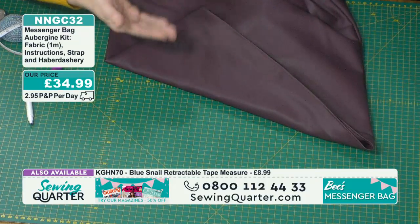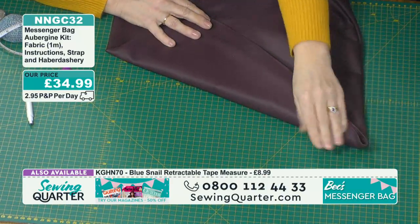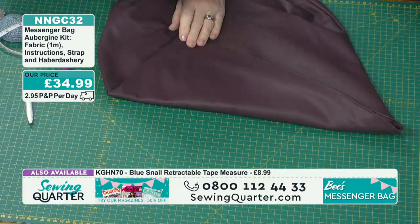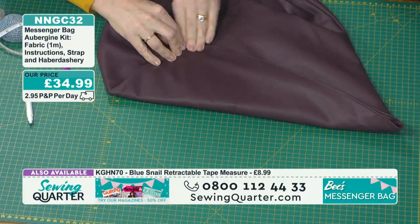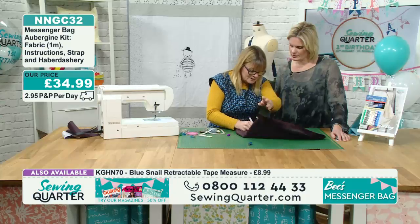If you don't want as much of a fold, you want a bit less of a fold or more of a fold, that's up to you. Yeah. But I've done it at 20 centimetres. Nice. And then, because you've already put one clasp in, give it a press, it'll leave a tiny little indent for you. And then just put a dot.